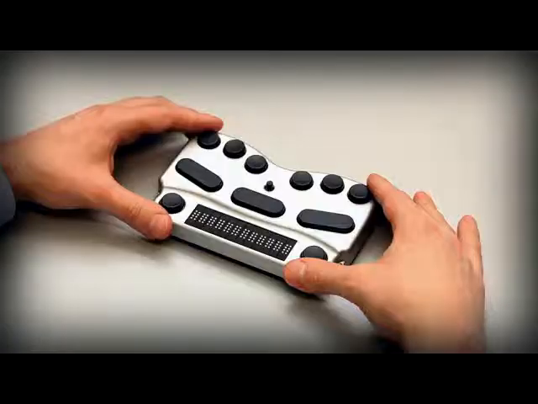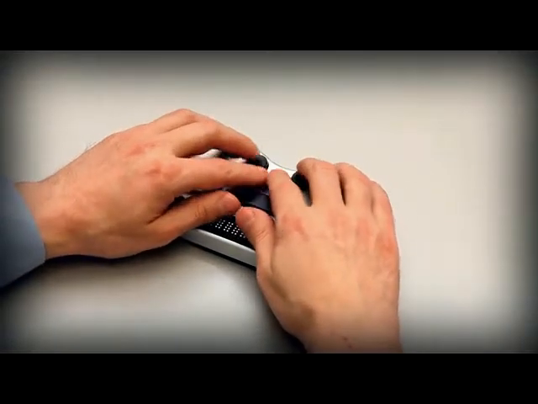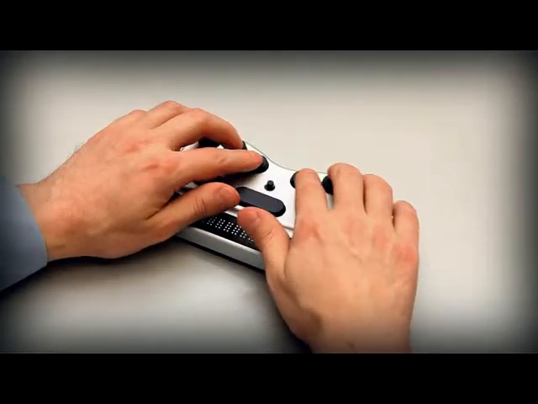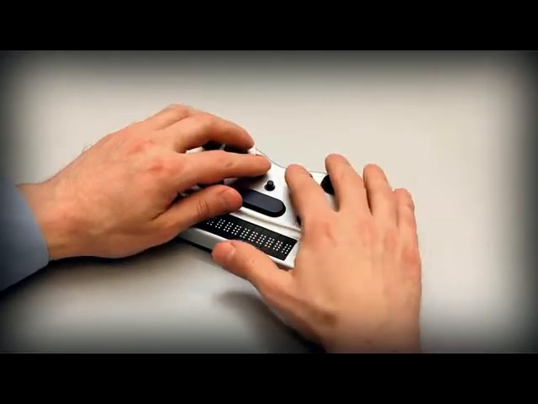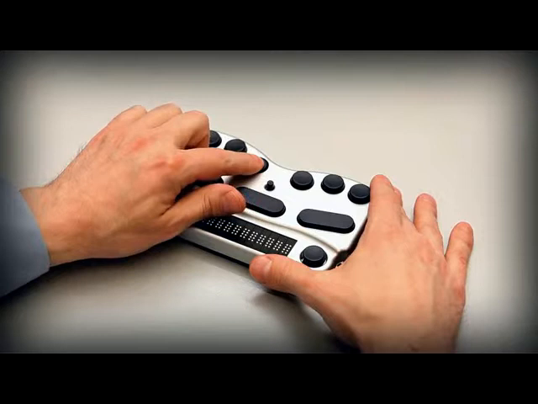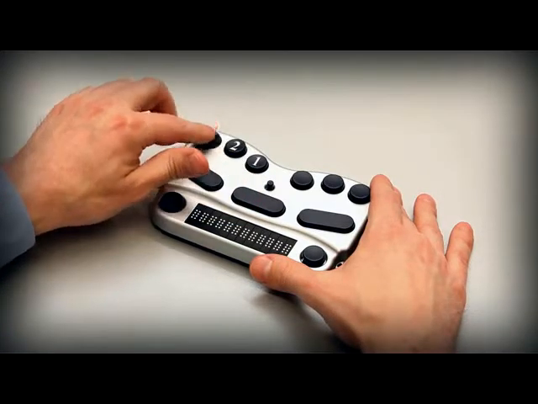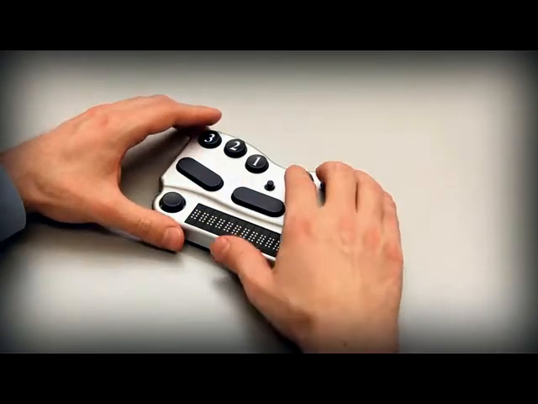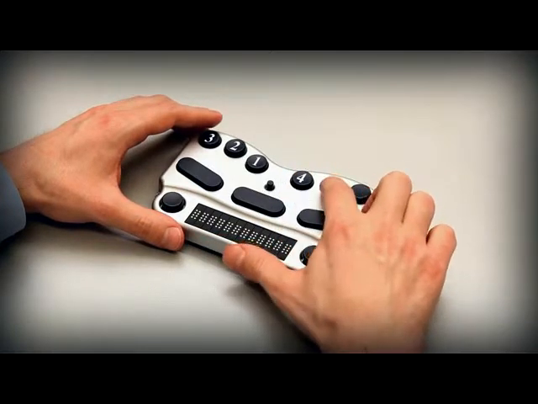Let's tour the keyboard first. At the top of the keyboard you'll find the six Braille keys. They're numbered from the middle outwards. Dots 1, 2 and 3 on the left. Dots 4, 5 and 6 on the right.